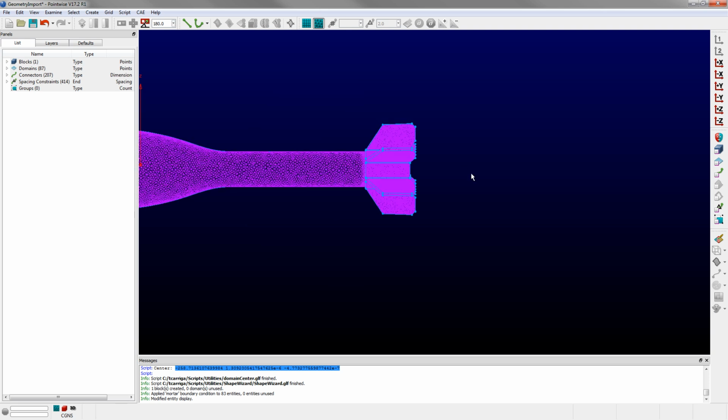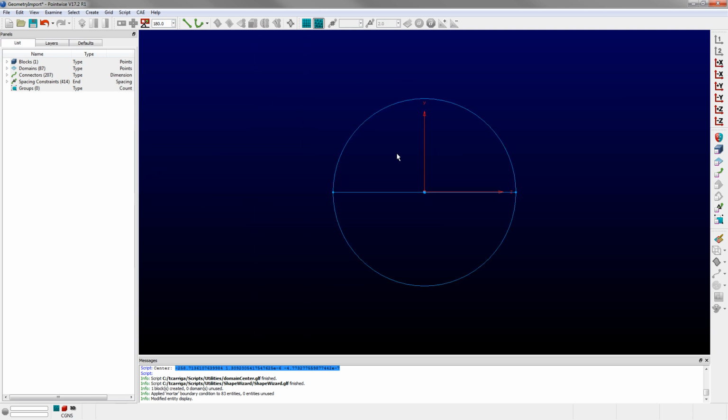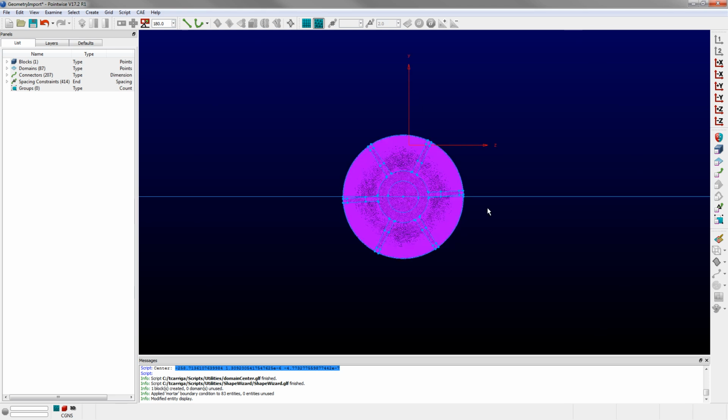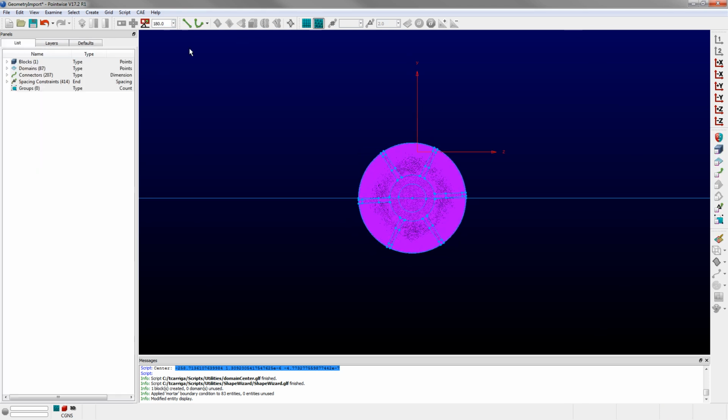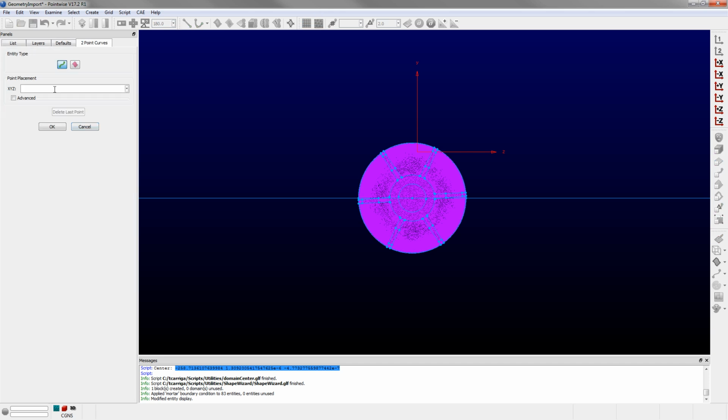Okay, so I've actually written those points down, and I'm going to reorient this and zoom in here and draw those points. So I'm going to basically create a series of 2-point connectors. The first point is going to be at -535, -50, and 50. So there's my first point. And my second point is going to be -535, 50, and 50. My next point, Z will be -50, and then -50 and -50, and then right back to the beginning.